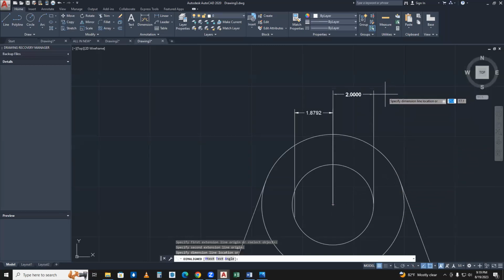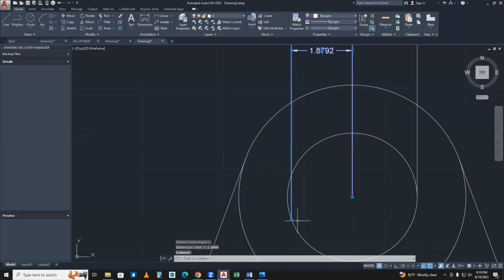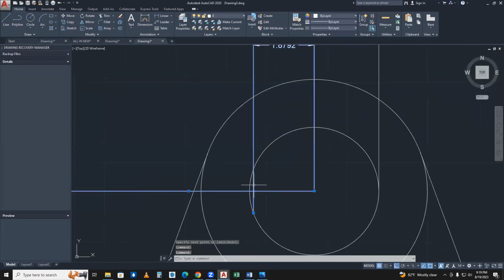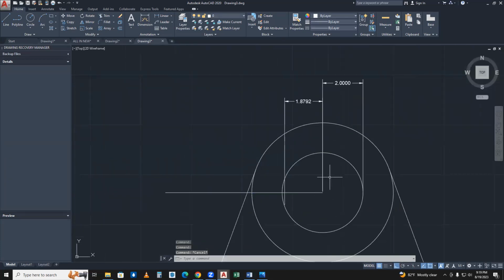So you all mean to say this, right? If you're choosing this way, we are getting 2. But here, the point has changed. It's not on the same line, right? So we have drawn a horizontal line, but it is not at the horizontal level, right? If you want to get a horizontal line, then we'll draw and we'll get it. If not, I can use what? Dim aligned.